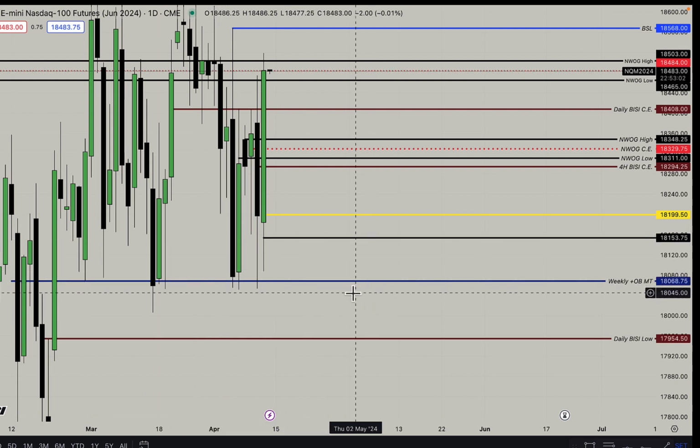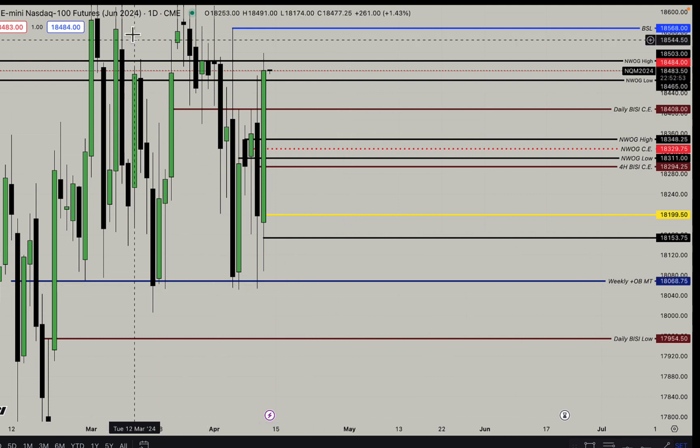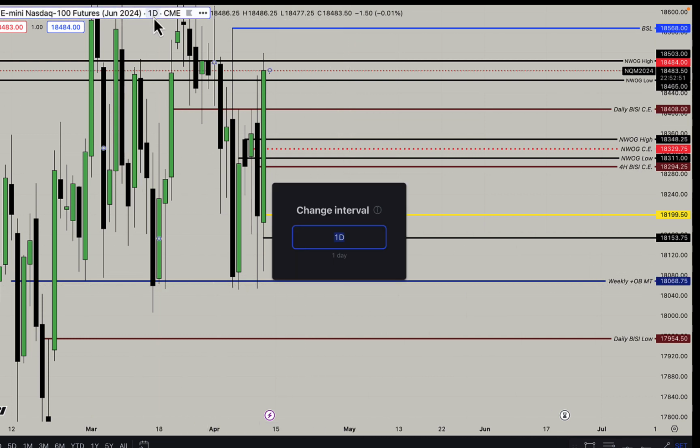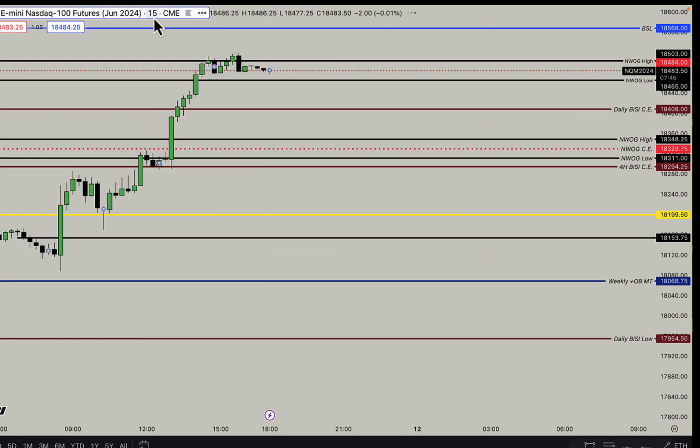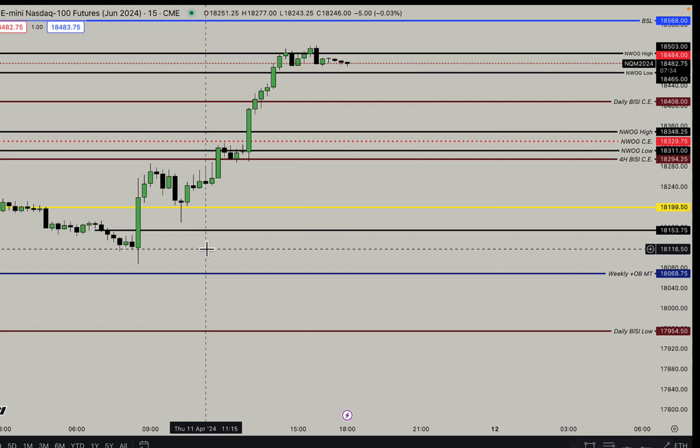Today I want to kind of teach you guys about balanced price ranges and how to trade high impact news drivers. Although volatile as hell, you can trade them. So we're going to skip over the 4 hour and the 1 hour, and we're going to hop right into the 15-minute for the analysis, and we're just going to be looking at today's price action. CPI was yesterday. I would have loved to make a market review, but I want to make this short, sweet, to the point. I want to get out here in 30 minutes, maybe an hour.